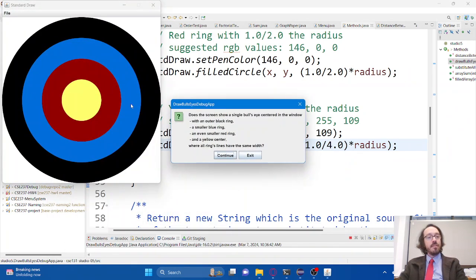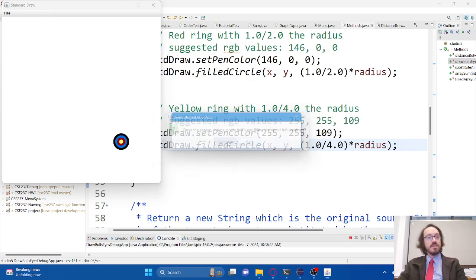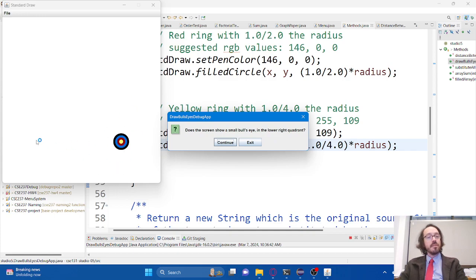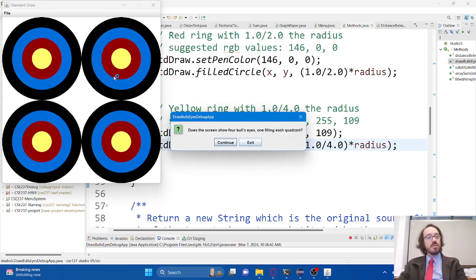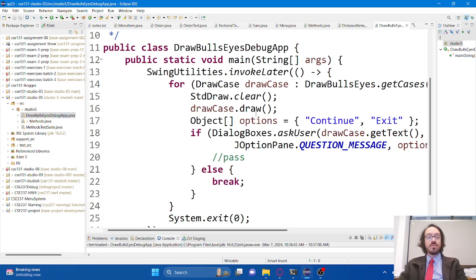But what's nice is that after we see the bullseye, this application goes a step farther and shows how using the method allows us to draw bullseyes in different parts of the screen with different sizes. We actually have the ability to reuse this method in a very effective way. So this method is generalized enough that we can use it to draw multiple bullseyes and display them all on the screen.